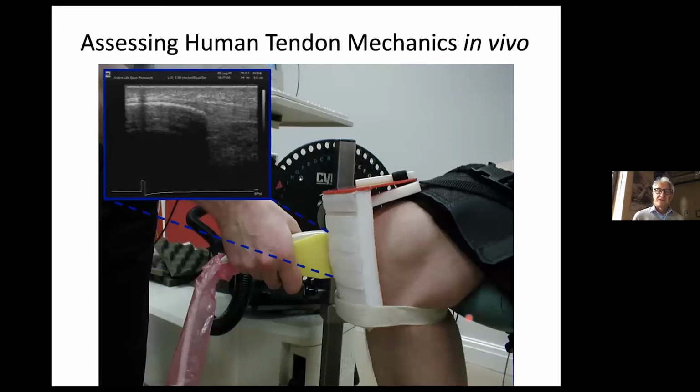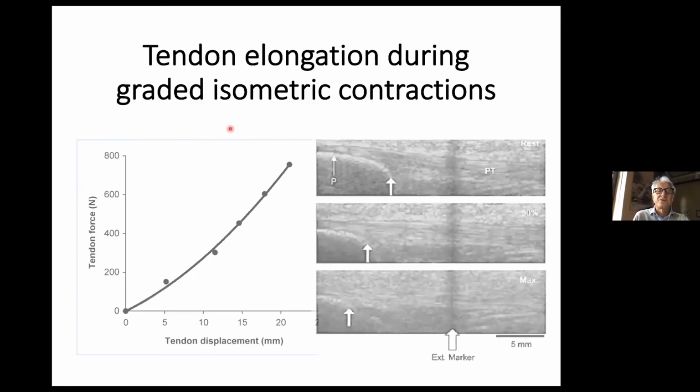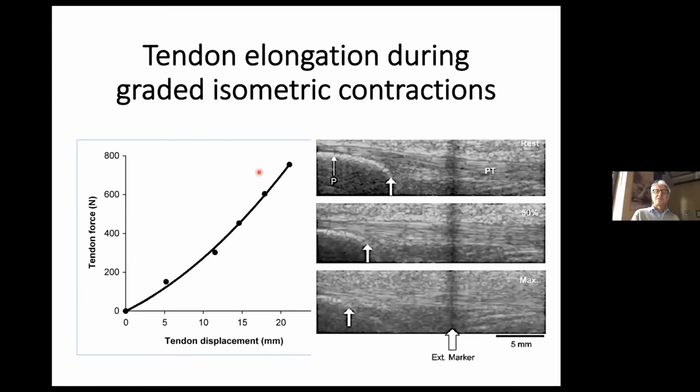The knowledge on human tendons, mechanics and structures was, until recently, much less known. This was due mainly to the fact that there were very few methods to study the tendon. We can study the tendon nowadays using ultrasound, at least to study its mechanical behavior. Here is a method that shows that by placing an ultrasound probe on the patella tendon, we can study the tendon extensibility during an isometric contraction, as shown here.